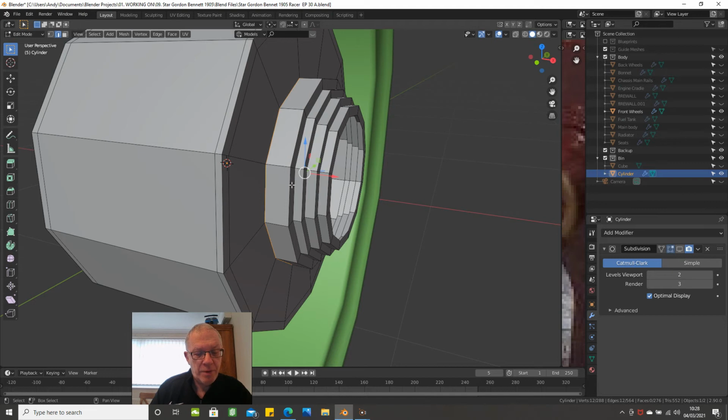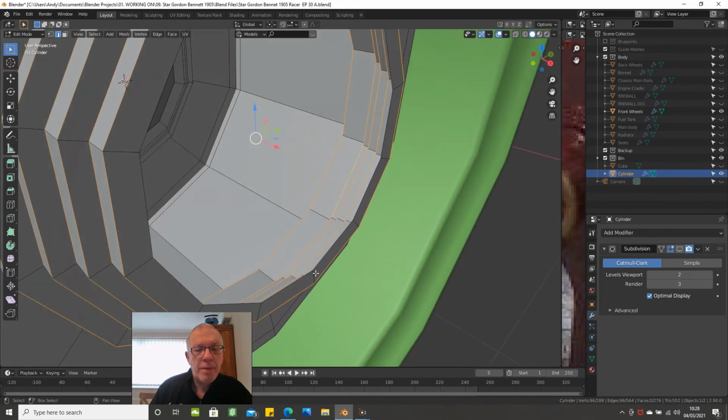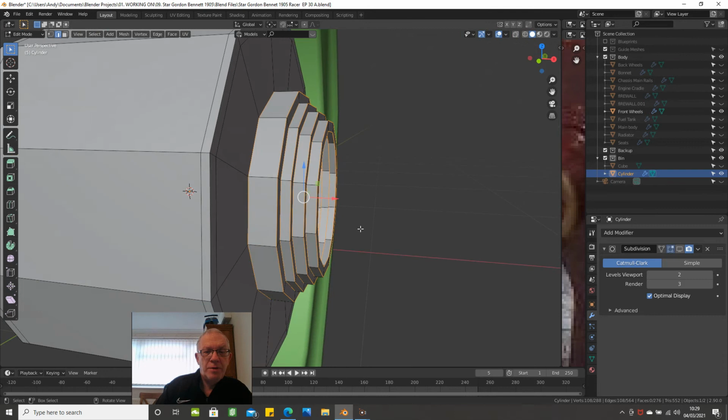So Alt and Shift that, Alt and Shift that, Alt and Shift there, there, there, there, and lastly the one in the center. I just took that one off. So that one there.